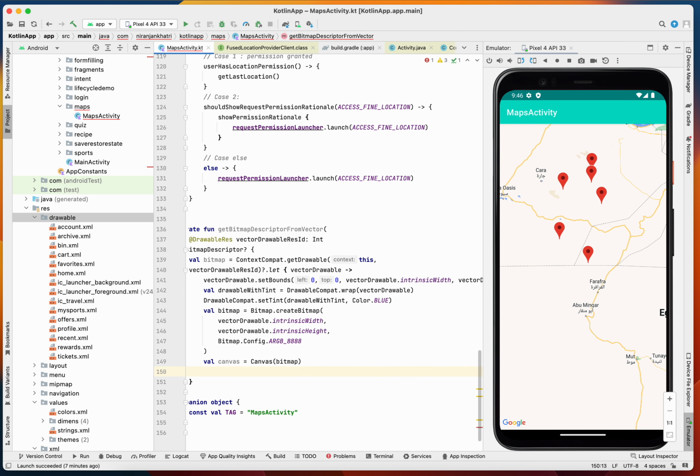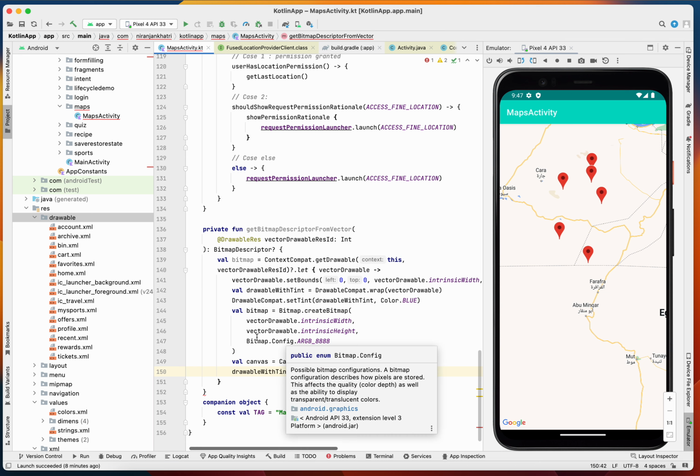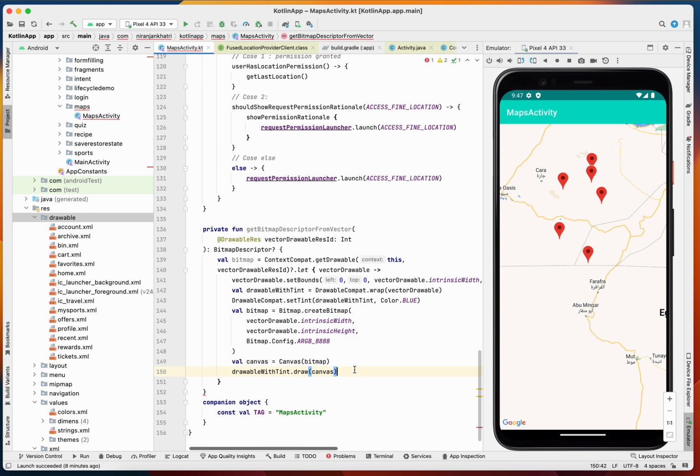Okay, so what we will do with drawable with tint: we are pretty much drawing to change a vector to a bitmap descriptor. We are creating a canvas and drawing the drawable in the canvas, right?